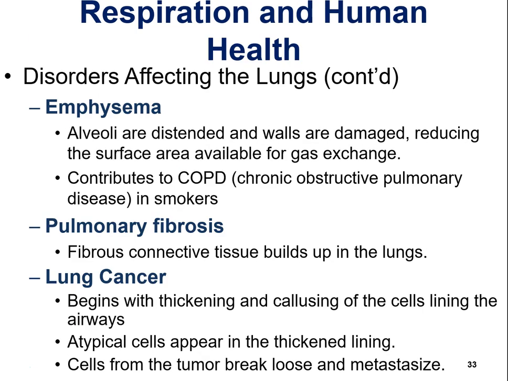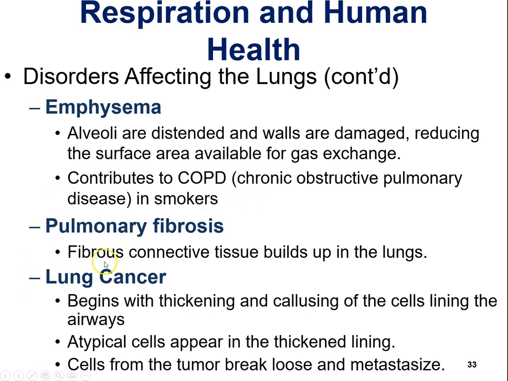Okay, emphysema. Alveoli become distended and the walls are damaged. Again, you can't exchange oxygen and carbon dioxide efficiently because of the damage in those alveoli walls. It says it contributes with COPD, chronic obstructive pulmonary disease, in smokers. So often you see COPD with emphysema. They sort of go hand in hand.